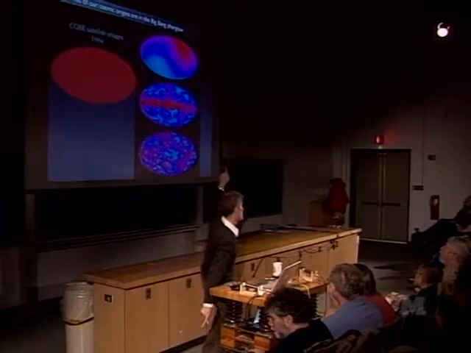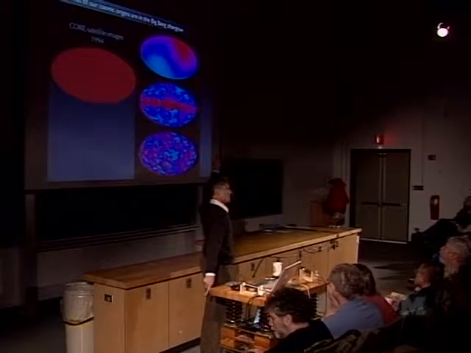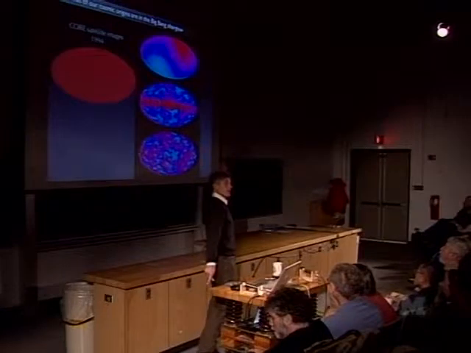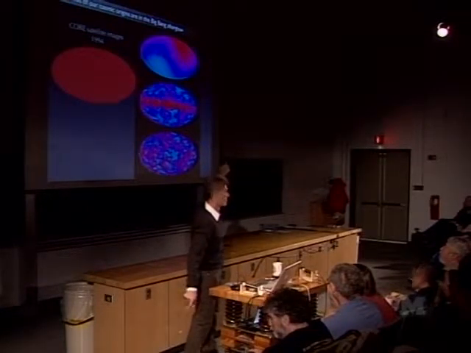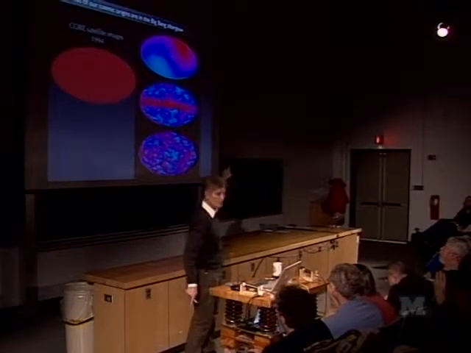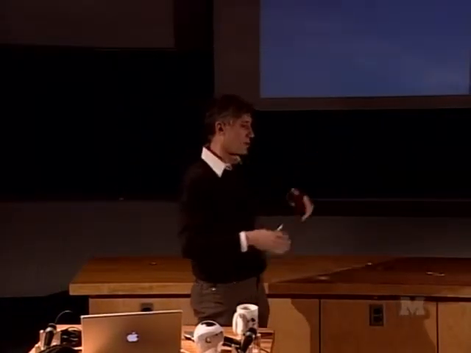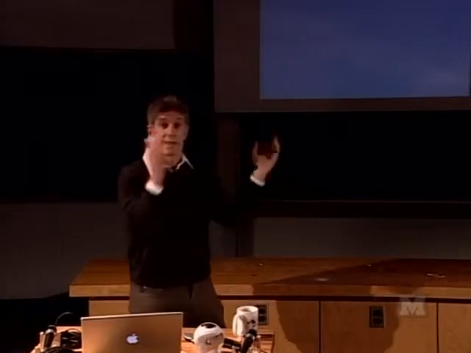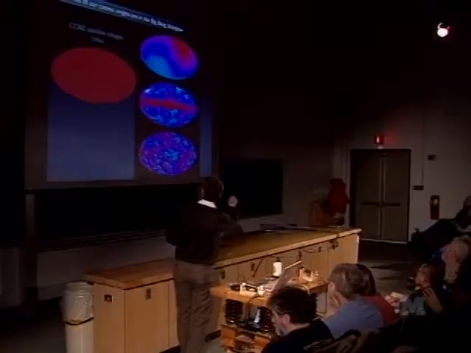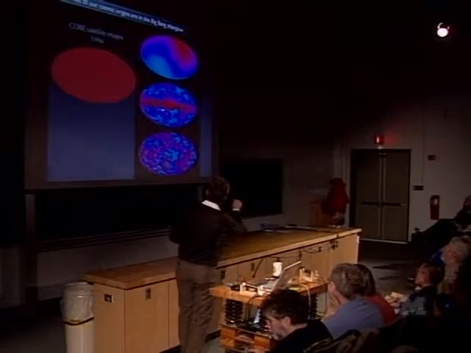And so when you move toward a uniform sea of radiation, it appears hotter. This is relativity that our students do in their junior and senior years. And when you move away, you see a cold spot. So there's a hot spot and a cold spot. That's just where our galaxy is moving. So let's subtract that away. And what you see are these images. First, you see the Milky Way disk.